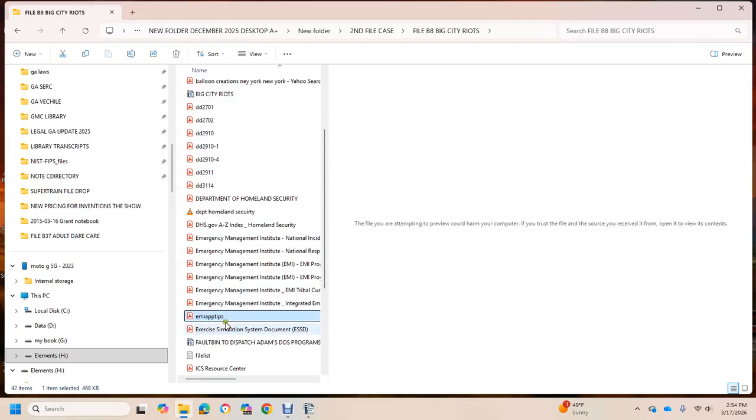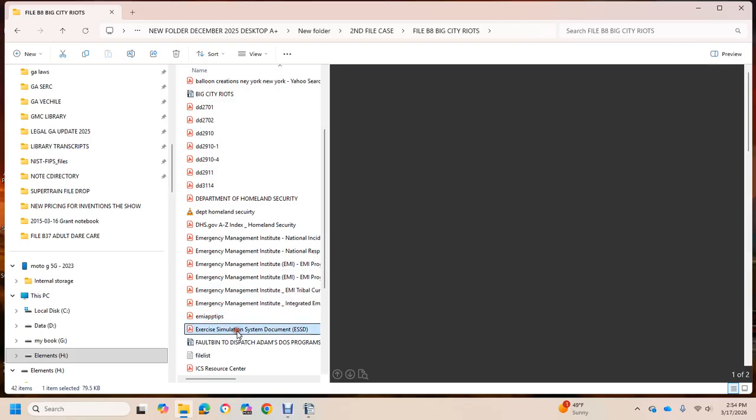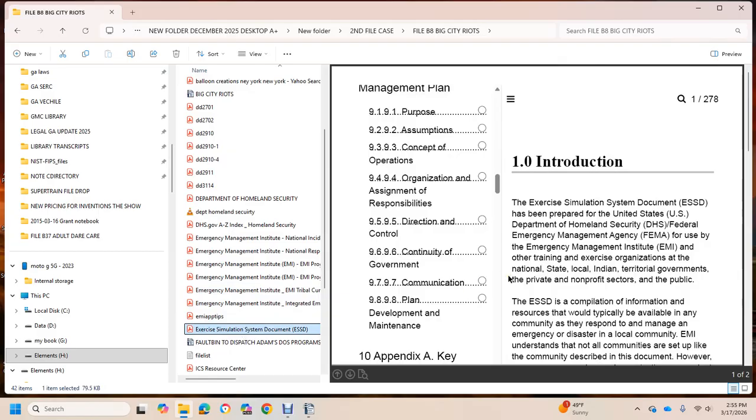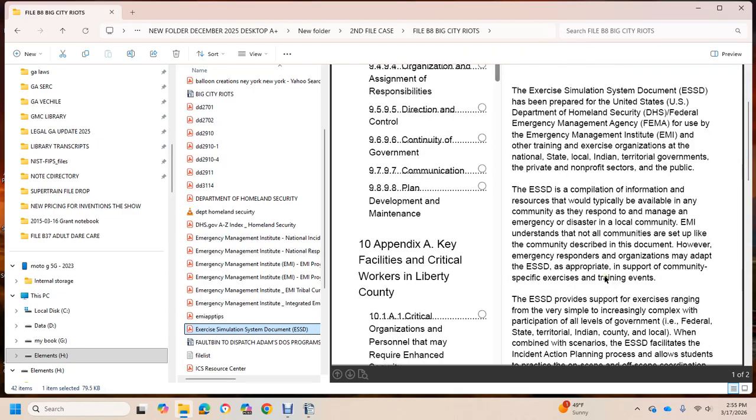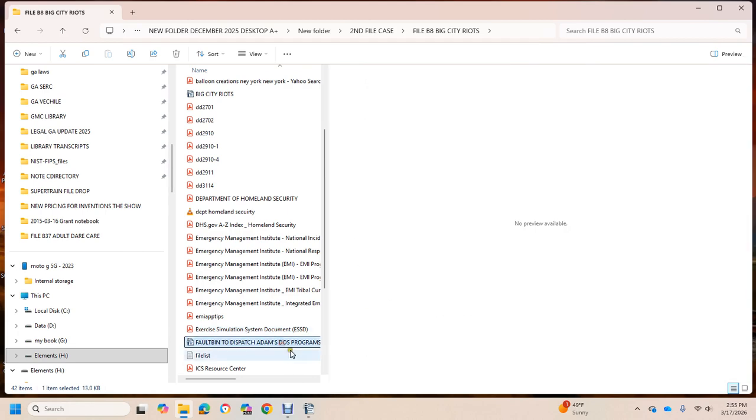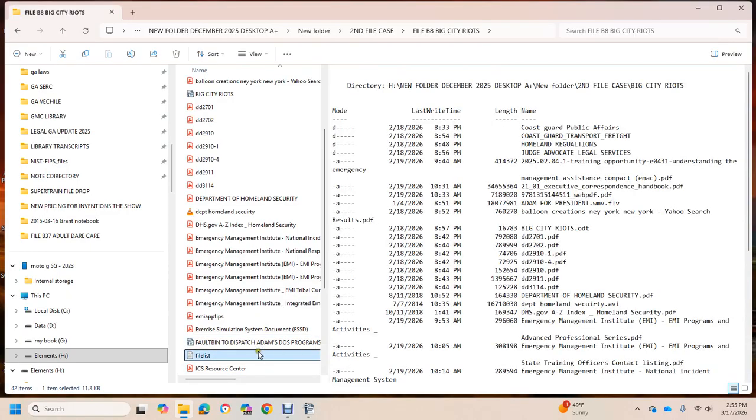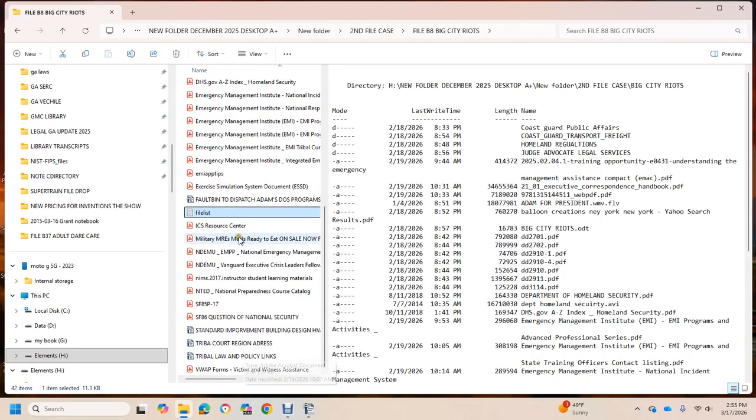We have more EMI app tips, exercising simulation system. A stats document has been prepared by the U.S. Department of Homeland Security, Federal Emergency Management Agency, for use by EMI and tribal sectors, a completion information resource available for the communities, and we have a dispatch program. Sorry, that one got missed out of place. That's for my programs.